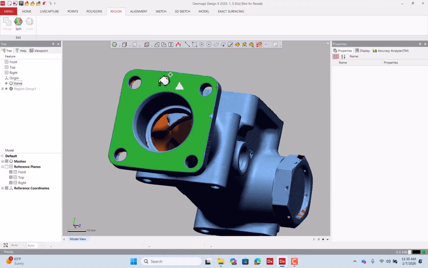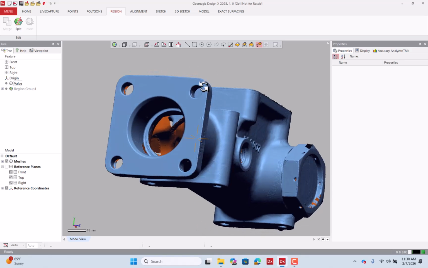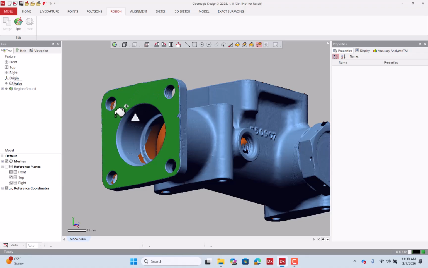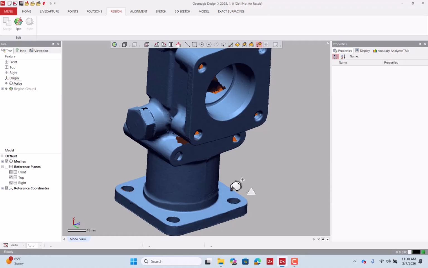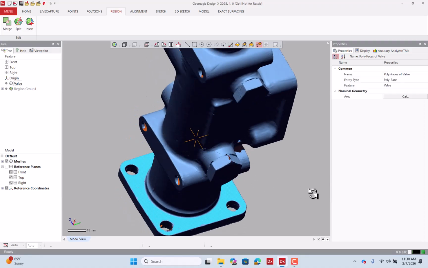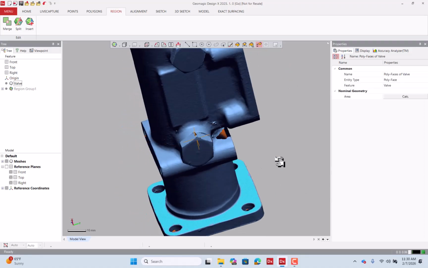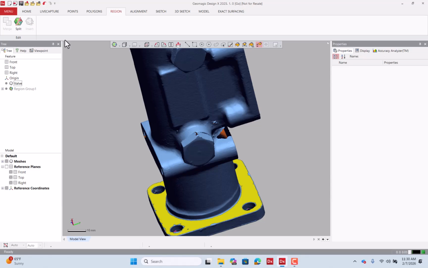This process is called segmentation. Currently, as of now, we are segmenting this body manually. Here I have manually selected an area of the scan, and I have asked it to separate it just for viewing and analysis purposes within the software. You can use any form of a selection tool. Here I can also select the areas of this particular face and say insert again.